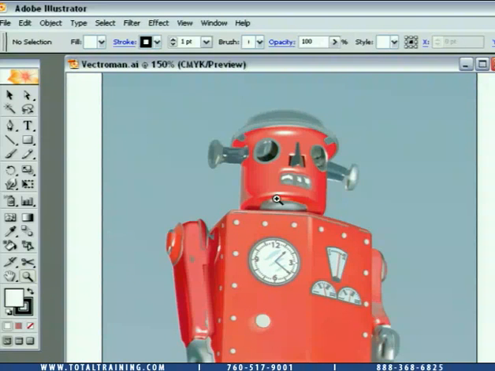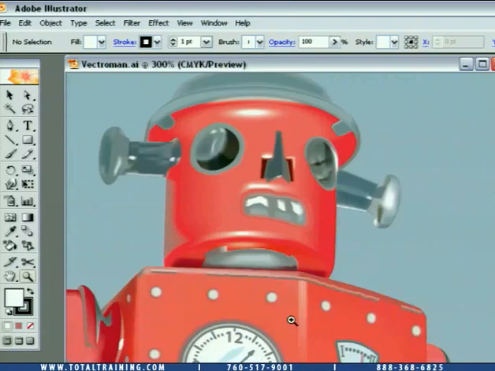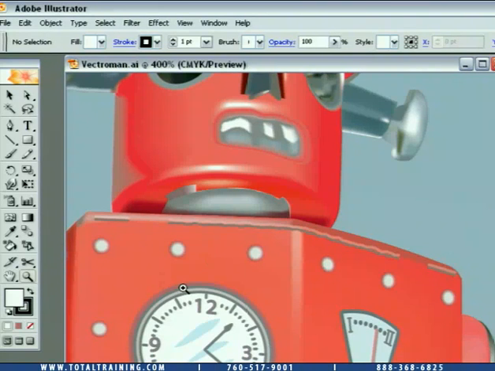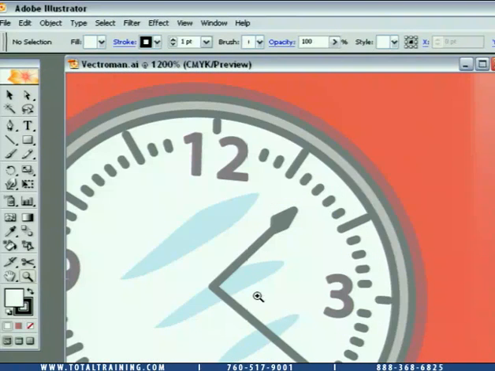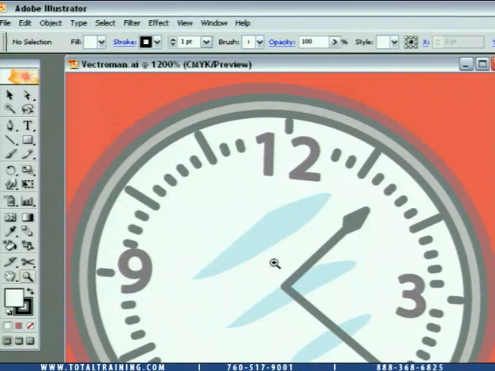What it allows you to do is magnify the illustration just by clicking inside of it. And every time you click, you will slightly enlarge the illustration. And notice as I zoom in onto a detail, like this clock that's on the robot's chest here, that we're seeing these items here in more clarity. We're actually bringing the illustration into sharper focus, or at least we're retaining the exact same focus we ever had, but we're seeing a smaller detail inside the illustration.